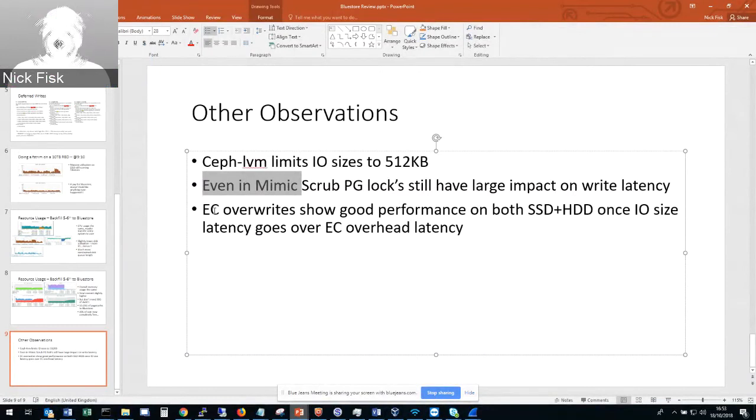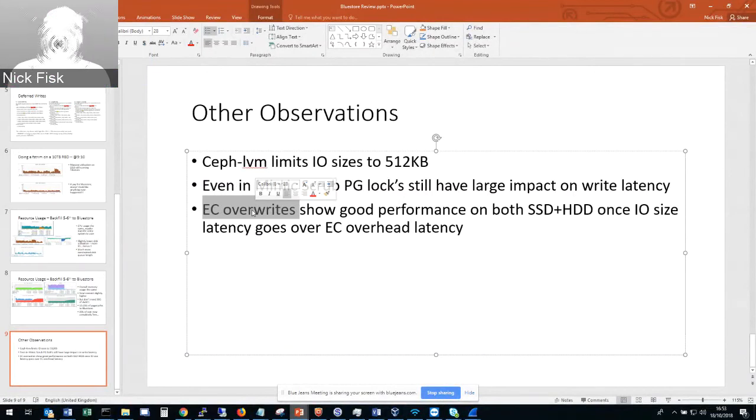Yeah. And one other thing. I think I've located or understood what needs to be done to force all new objects to the cache tier, which is quite interesting because, coupled with the lack of double writes now with BlueStore plus the EC overwrites, it means you're looking at about a 4 or 5 times reduction in the amount of SSD wear. So that doesn't have quite as much impact as it would have done 12 months ago, say.